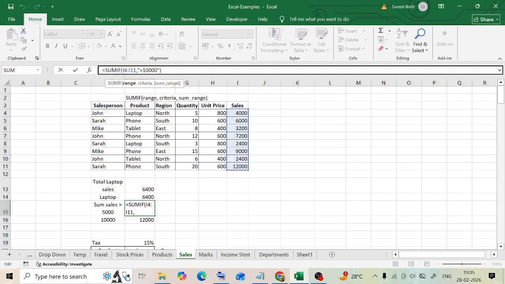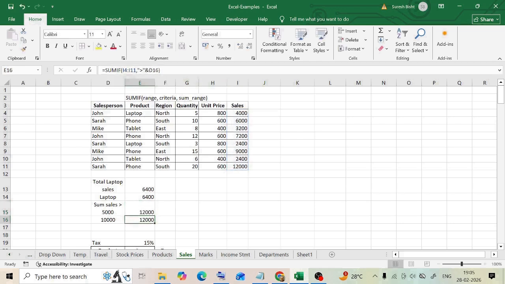In the first parameter, I'll give the range in which the criteria is located. So in this case, it is this sales column. Next, I'll give the criteria which is greater than 10,000. I'll say enter. It returns 12,000. So here, only this one is greater than 10,000.